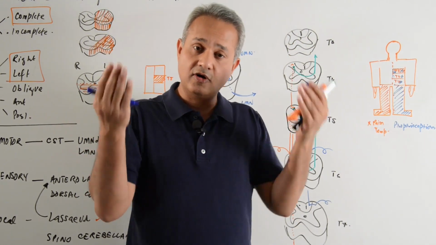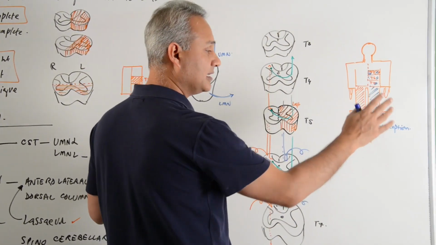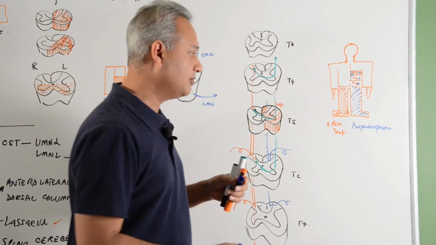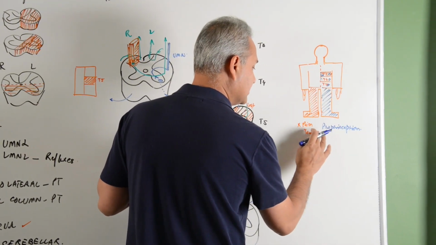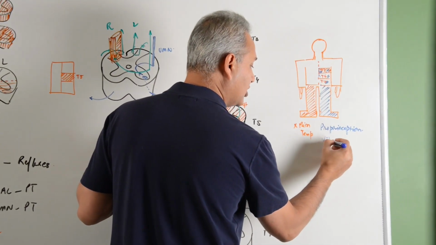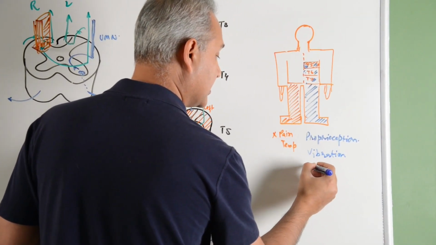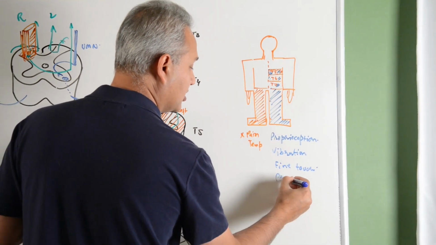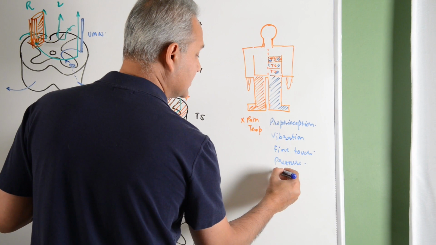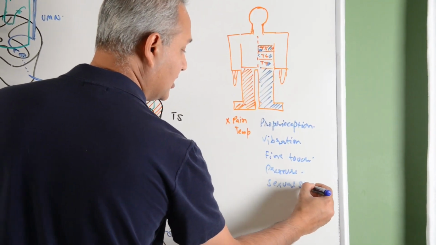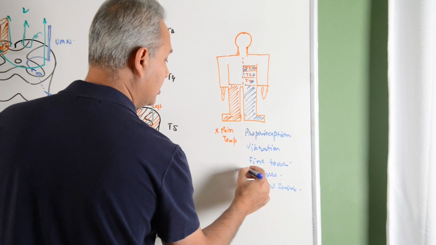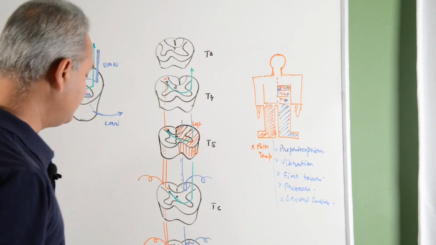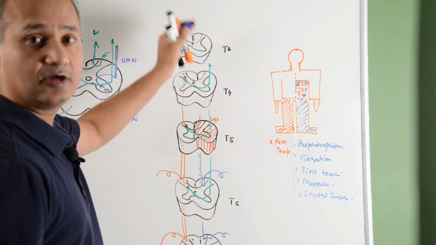Spinocerebellar tract is also involved in a similar thing. So proprioception is gone. That means the person would become a little wobbly, would not know on the same side the position of the body parts, body muscles and joints. Proprioception, vibration is gone. This is also dorsal tract. Fine touch is gone. That is also dorsal tract. Pressure is gone. That is also dorsal tract. Sexual sensation is gone. That is also dorsal tract. So these are all gone. Same side. Opposite side they're fine, because that ipsilateral tract goes up on this side, no problem.